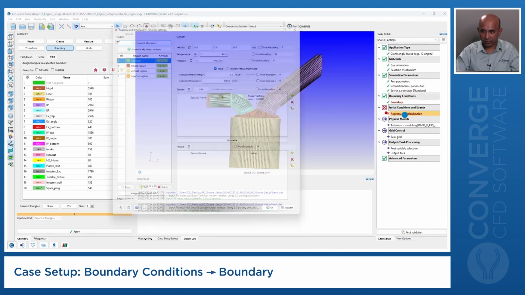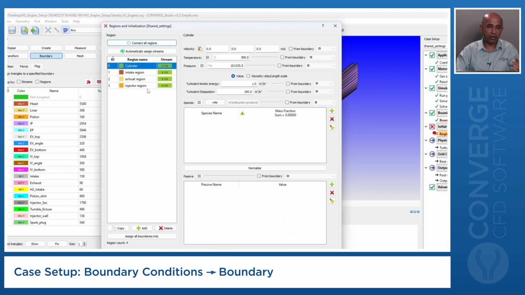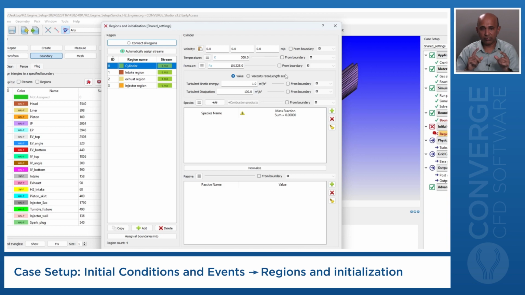I'm not done with the regions menu because even though I have declared these 4 different regions, I haven't given any conditions. These are the initial conditions. So how do we define them? Remember the start time of our simulation is the intake valve opening, so when you specify these conditions, you need to think about the start time. What are the conditions in the cylinder at IVO?